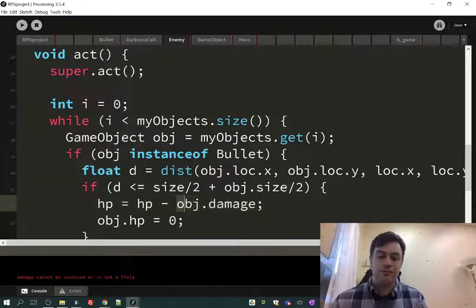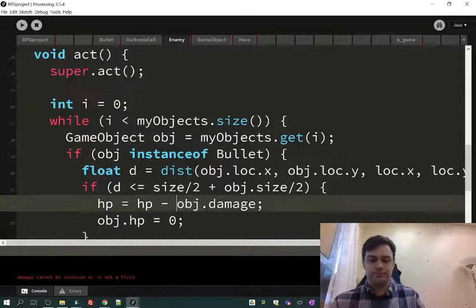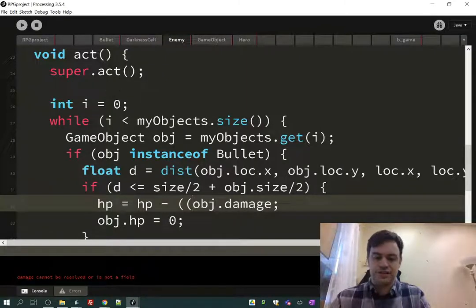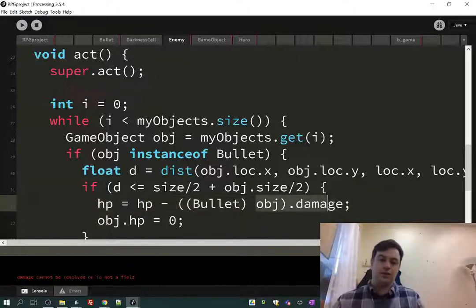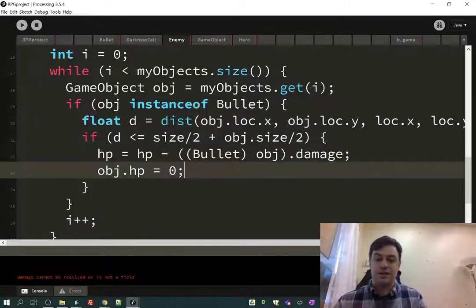What we can do is make that object into a bullet, not just in terms of what is there, but also in terms of the type of the variable. So I'm going to cast this thing to a bullet. And then it will work. Then finally you'll be able to actually take a certain amount of damage.